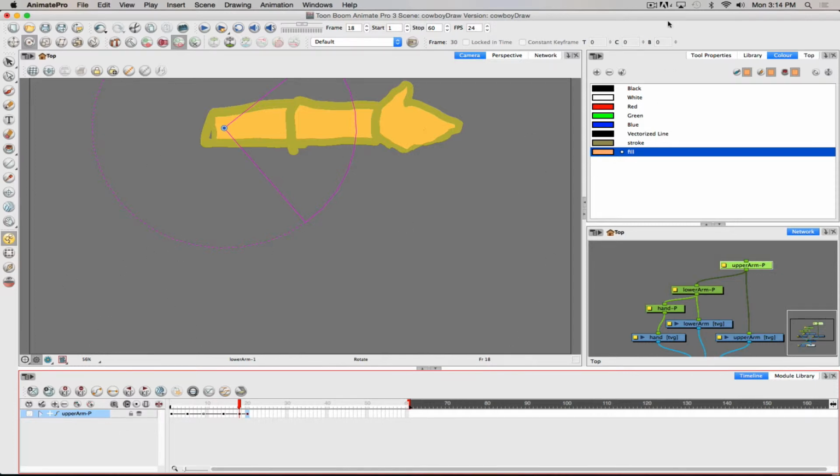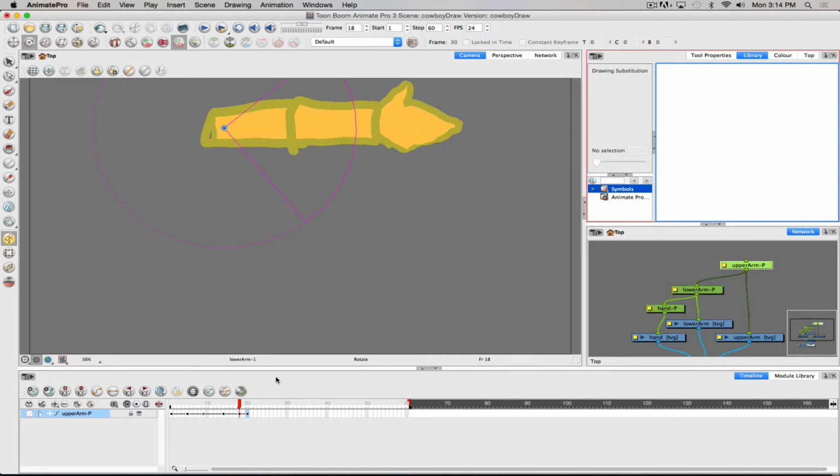To add in my drawing substitution, if I click on library and go to the hand, we'll see that the hand currently only has one drawing view. It's either off or it's this hand.